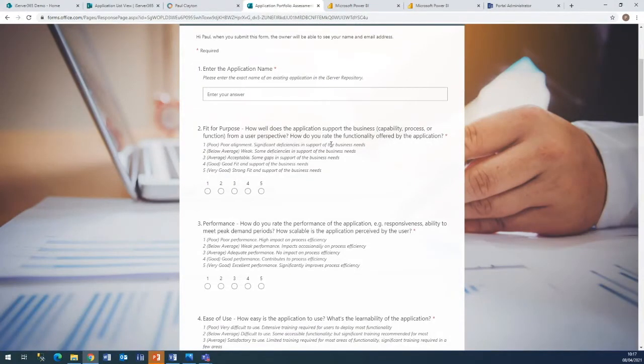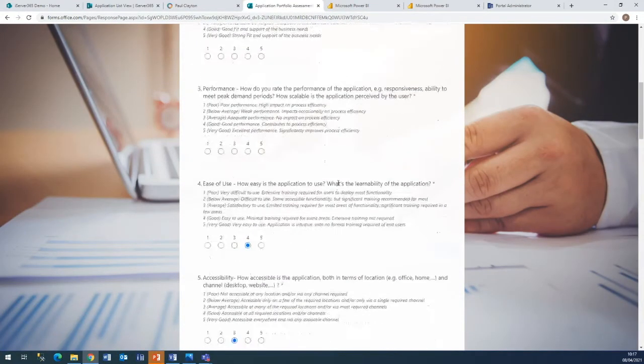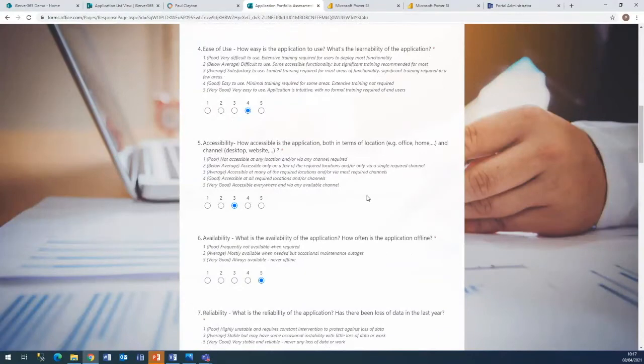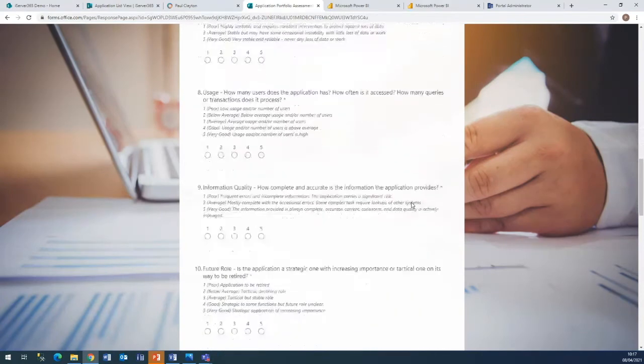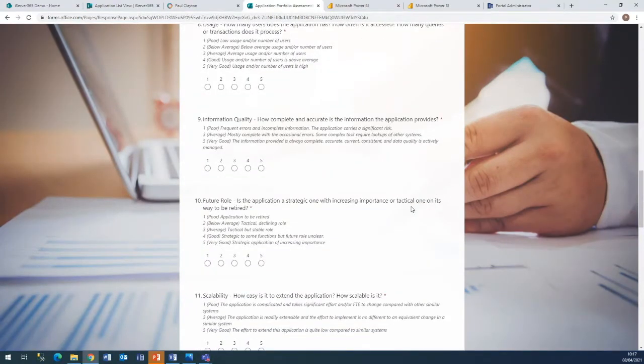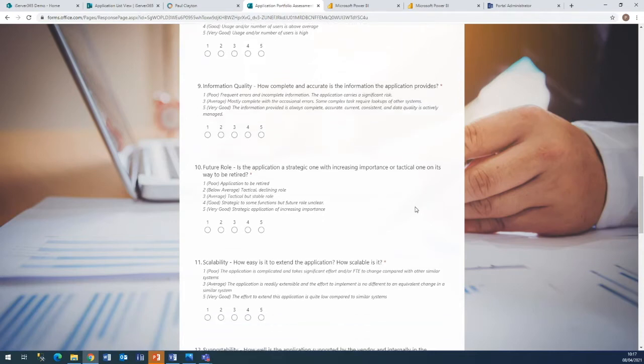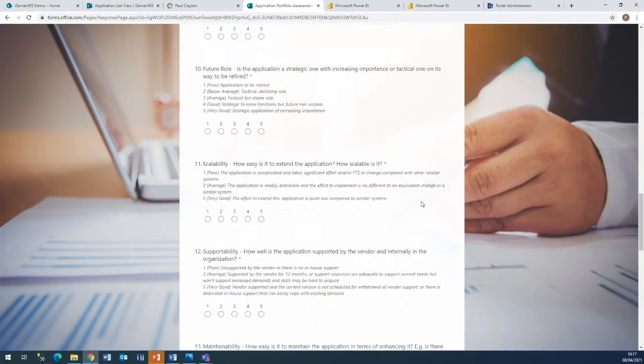That allows them to complete the surveys. In this case, it's following Gartner's TIME assessment for working out business and technical fit. And then as they submit this, it will automatically update the field back within the iServer 365 web app here.